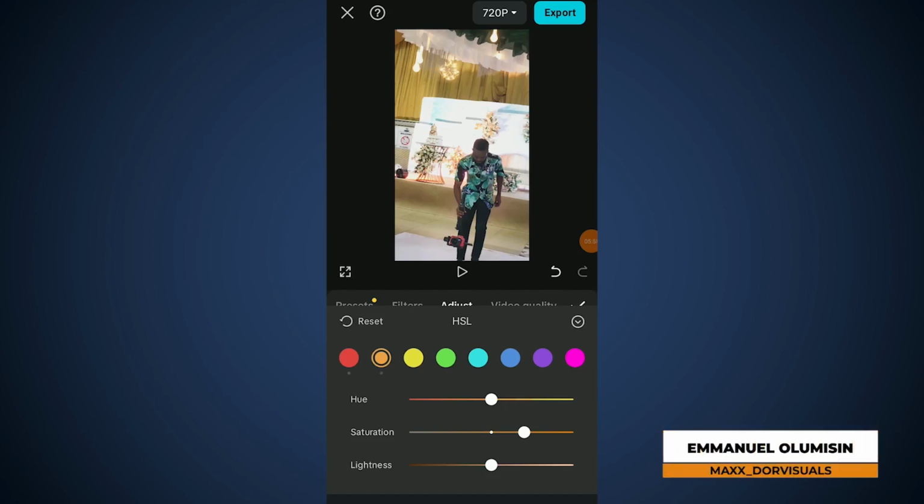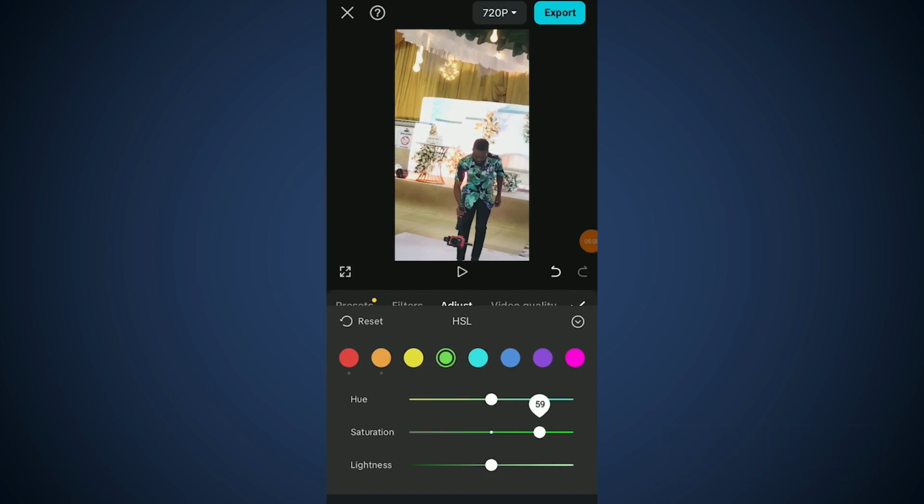Then I have green in the scene, so I'll go to green and increase my saturation. So I just increase my saturation so it pops my clothes a bit. Then what other color is present? I think it is cyan, so I'll click on this cyan, then increase the saturation just a tiny bit. Let me see if it's affecting my clothes too. So there's cyan in my clothes, that's why it's affecting it. Make it 30 or 33 for the cyan.